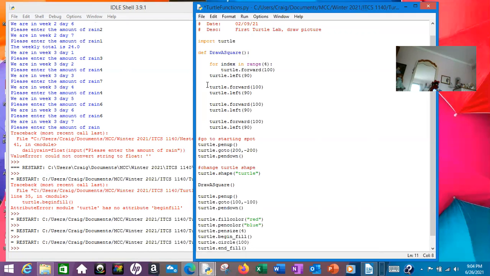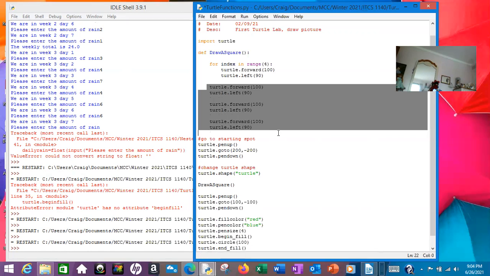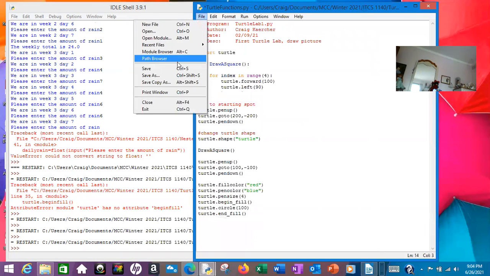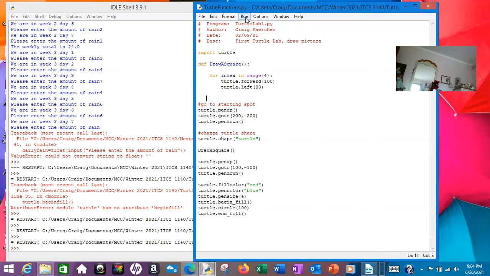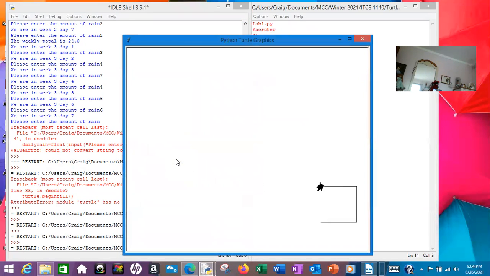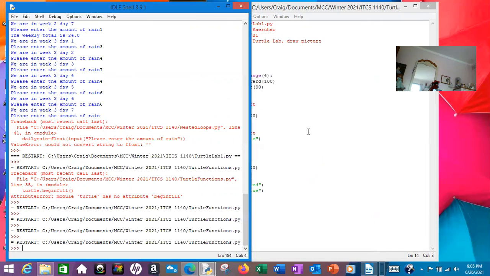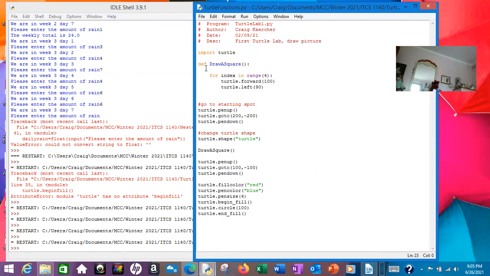All I'm going to do is this, and I know it's going to work, so I'm just going to get rid of these. But again, we go one piece at a time. So now I save this and I run it, and it should be exactly the same as it was before. All right. So now we have modularized, or made a function called draw a square.